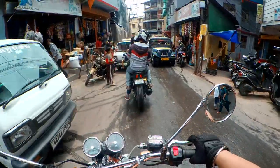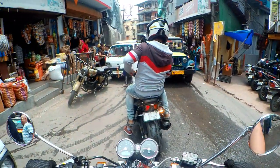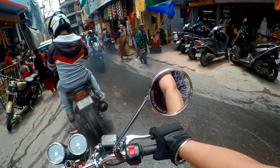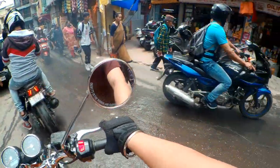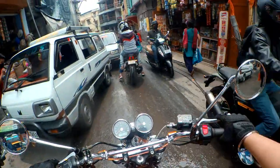Because of the jeeps carrying water out here, the place is always flooded. And it's so freaking slippery, dude. So freaking slippery. Now that's the Royal Enfield Himalayan Scram.